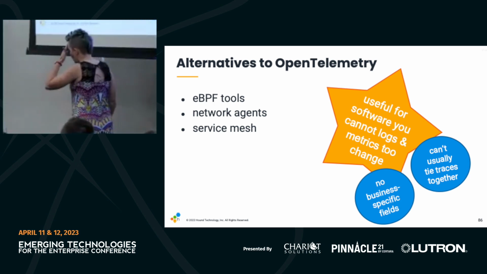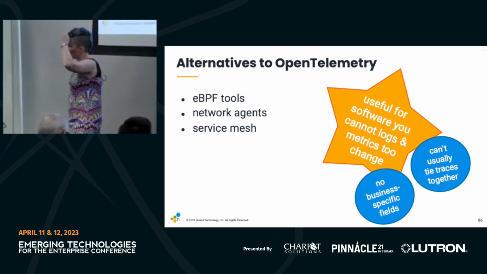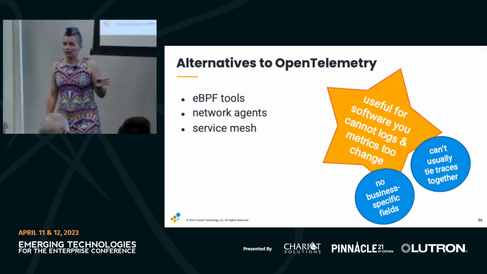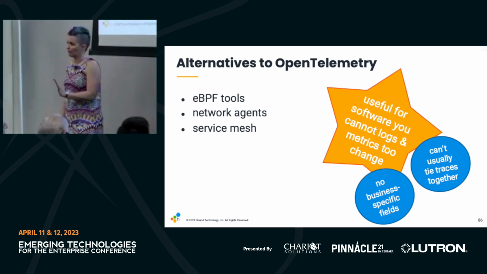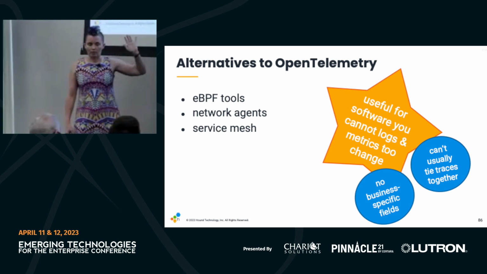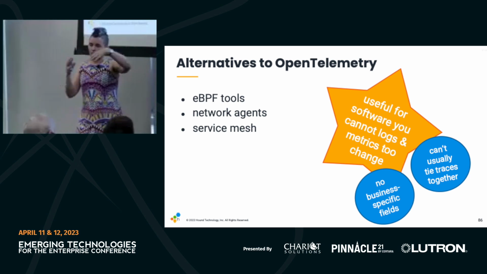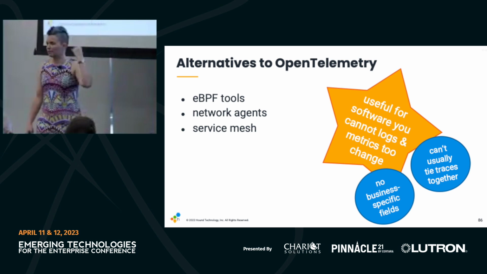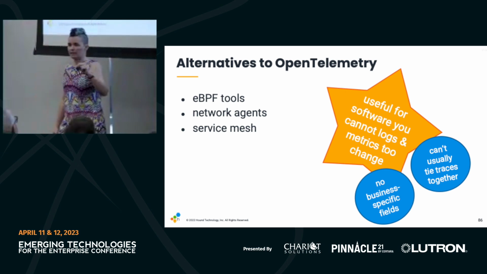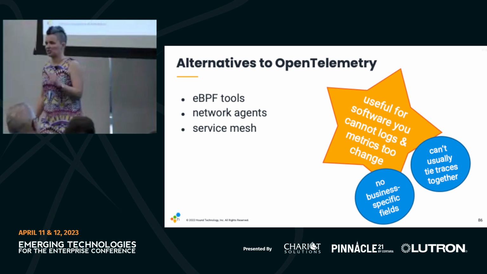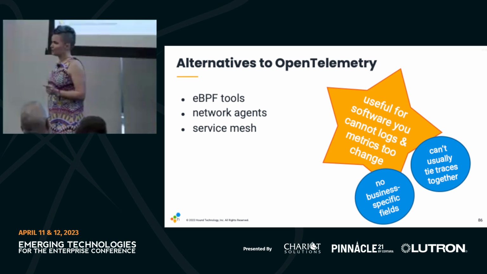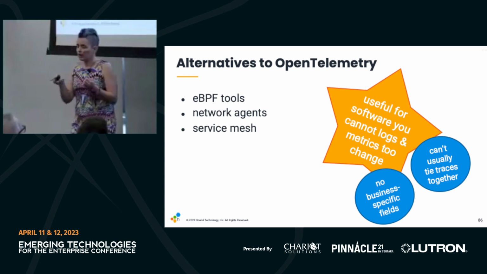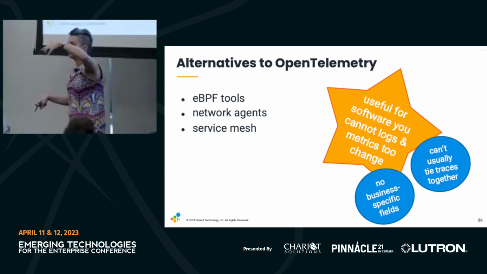Alternatives to OpenTelemetry. OpenTelemetry does expect that you can, in some way, modify the code that you're instrumenting. If you can't or are terrified to, there are alternatives that sit around, as agents or in the network. eBPF is something people are very excited about. This is like, let me stick some probe points into the kernel and do some stuff, but it doesn't have your business logic and it doesn't really know, okay, you sent this request out, which incoming request was that related to?